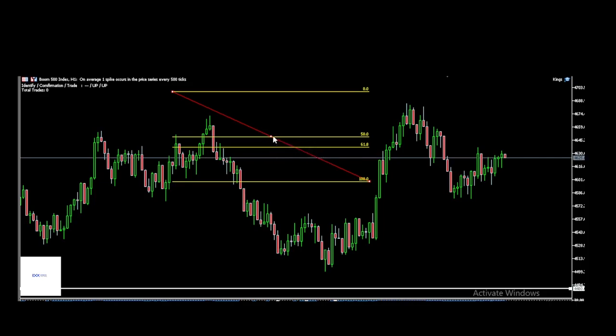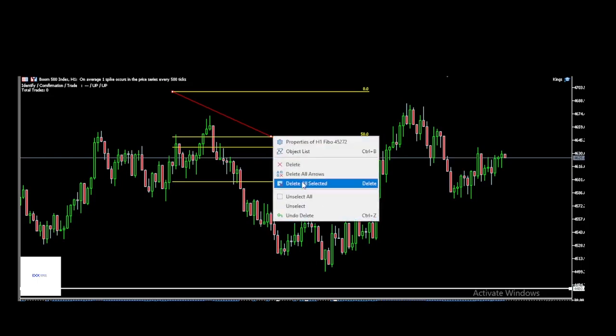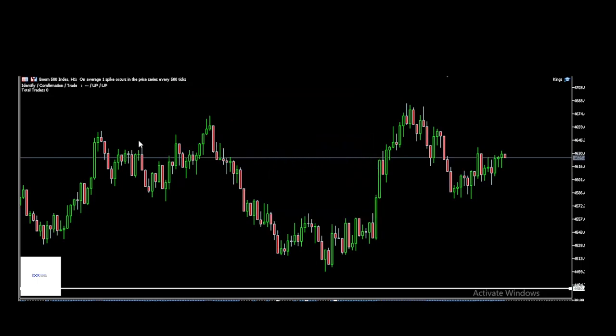Let me just delete this and go back to pick it up again. So I will just pick it up. If you see here, you can see that this price is currently going to the upside. You can see the price from here start making a higher high, higher low, then another higher high, higher low, or swing high, swing low. Now you can see that this price has made a new swing low and is about to make another impulsive move to the upside.